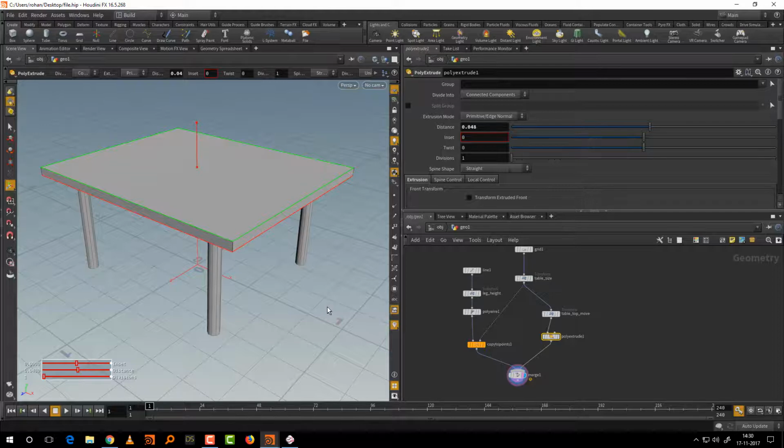So the point here is, whenever you're going to try and make anything, the idea always is to try and break it down at a parametric level and then see if you can structure it that way. Once you're able to structure it that way, it will take a little longer to make because you have to think it out. But once you've made it, you can make an infinite number of changes to it. And so the next time if you want to put a table in your scene, you can just copy paste this node structure in there and just modify 2 parameters or 3 parameters and you're done.